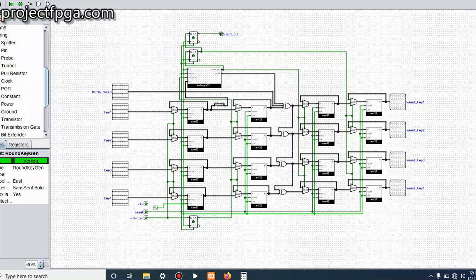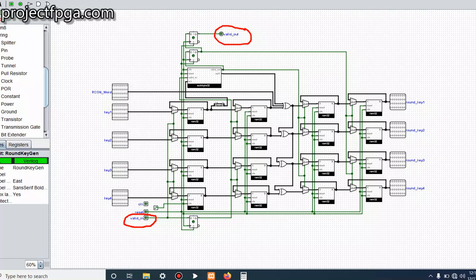Remember all through this tutorial the job of this valid out. This is a very crucial, important part of this circuit. This valid out shows that the output is valid. That is, we've successfully accomplished the generation of the output, and it comes out after we've asserted this valid in input.